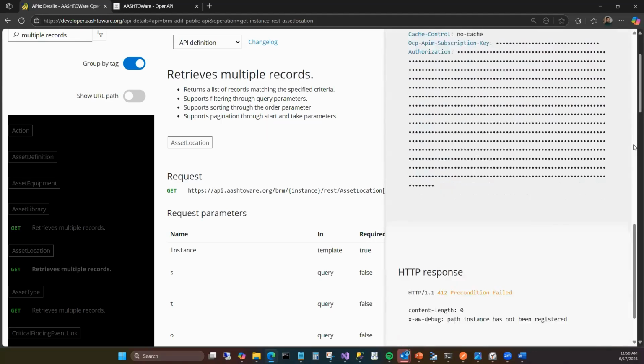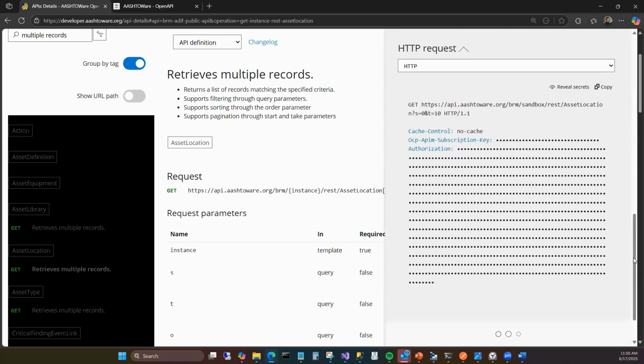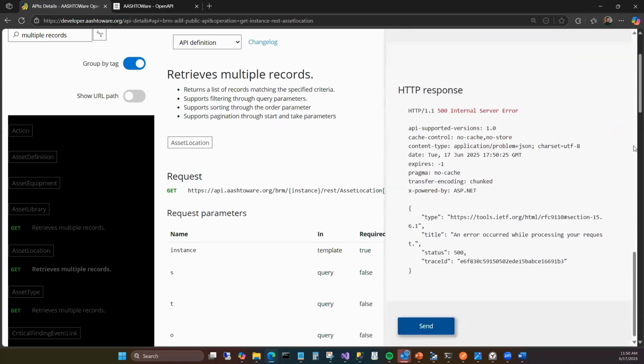Okay, now that that has been corrected, we would expect this particular error message to go away. So let's give it a shot.